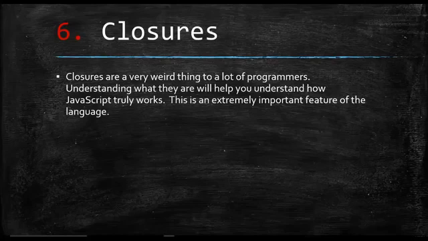Number 6 is closures. A lot of people don't understand closures, like how do inner functions have access to outer function parameters, and why aren't things in JavaScript lexically scoped? Certain things are addressed in order to lexically scope things, and that's some of the things coming down the pike in the latest standards. But people need to understand what closures are, because it creates some interesting ways of being able to accomplish certain problems, and some people just can't wrap their head around it. So make sure you thoroughly understand what's going on there.